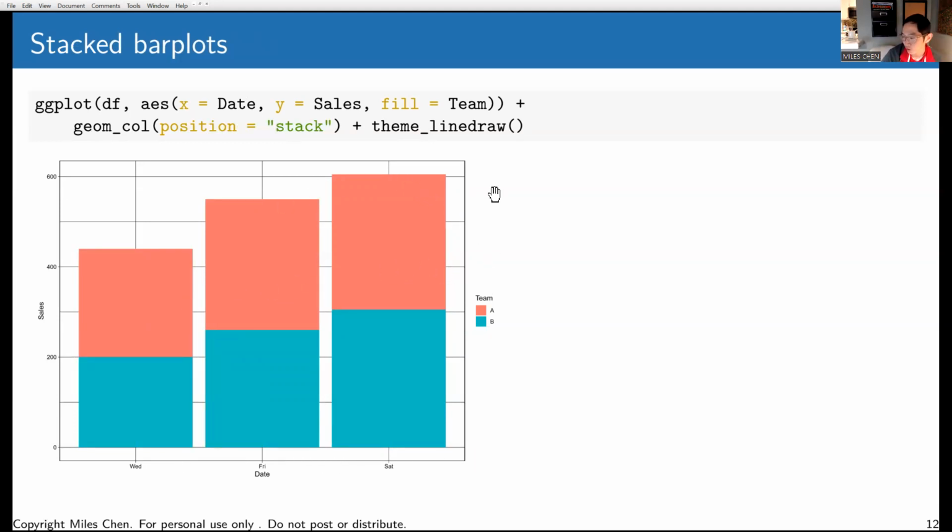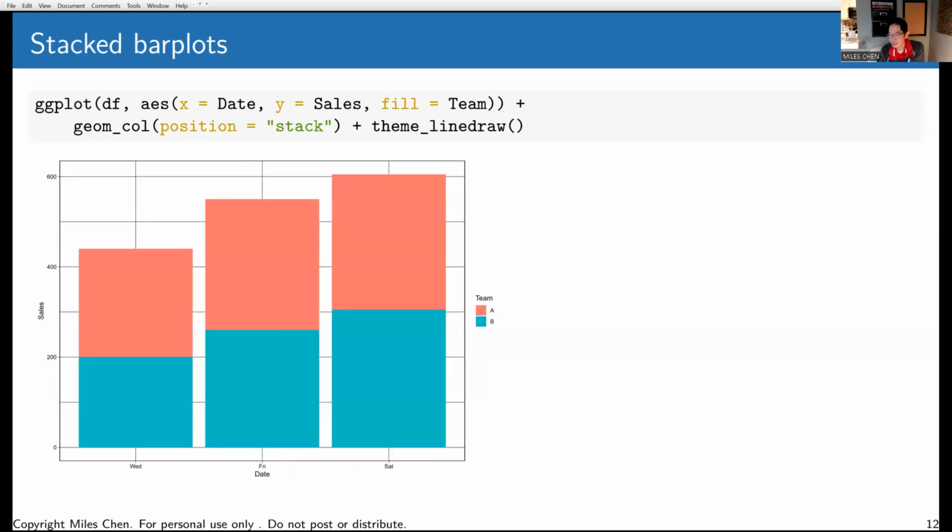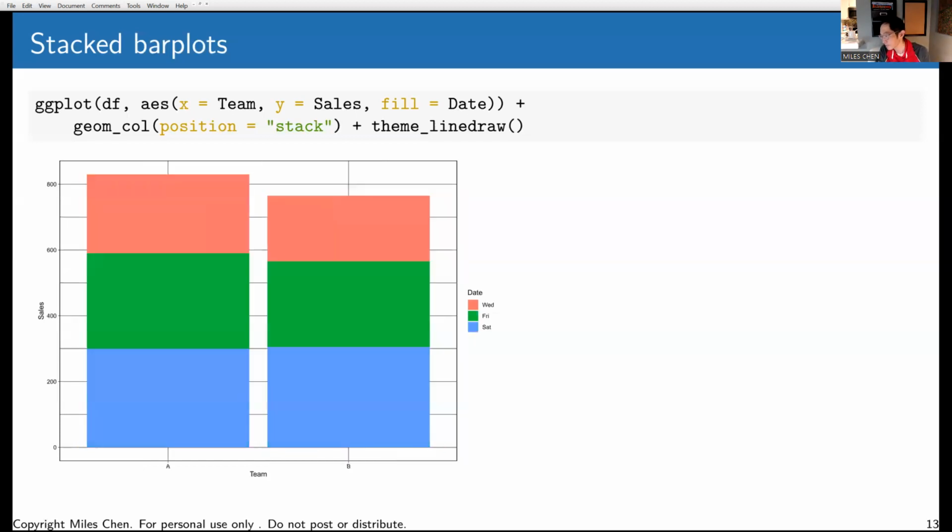But over here, you can see Wednesday, Friday, Saturday, and overall the summary is like this. So this changes a little bit, and this almost removes the competitive nature between team A and team B. It's a little bit more like, oh, we're one big happy family and we're all working towards the same goal. And what we see is, Wednesday, Friday, Saturday, there's a difference there, right? So again, same exact information presented just slightly differently. Things get communicated differently, right?